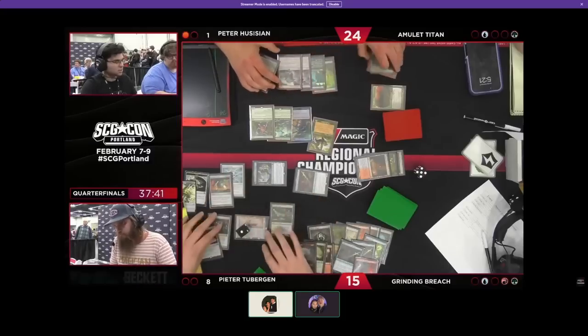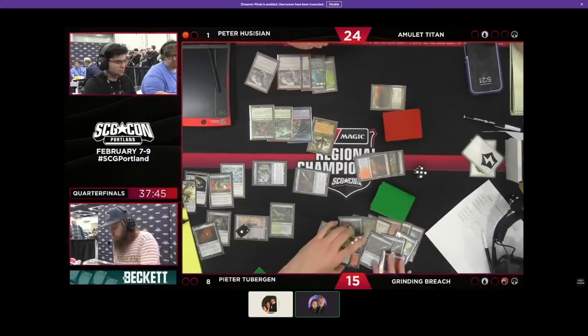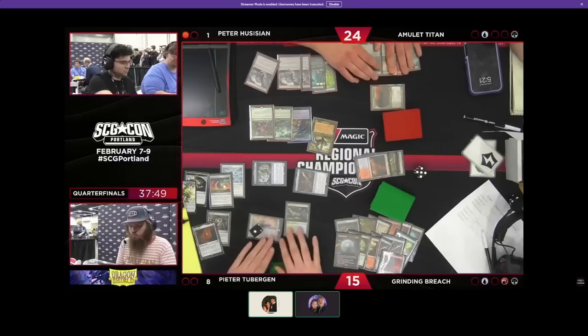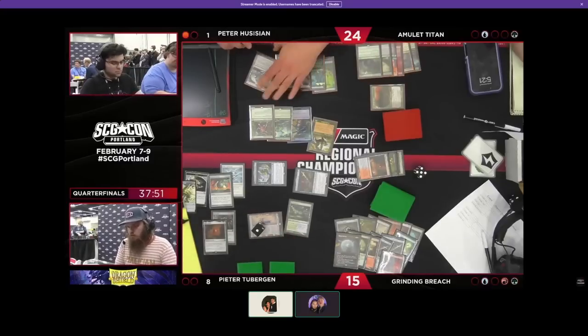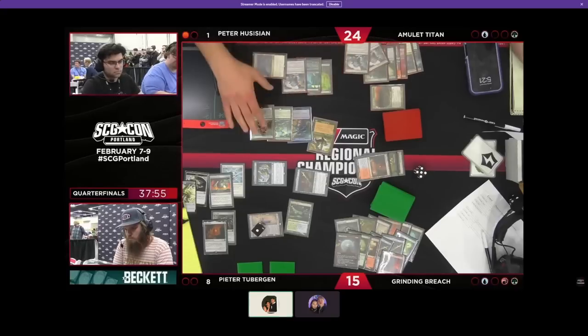And fetches something that won't be useful. Yes. And I think I draw a Titan here. Unless he finds Pithing Needle to shut off your spawn, and then I don't know what you're doing. You do know that doesn't work, right? Yes, I do. Okay, no, I don't draw a Titan here. I just draw a Lotus.